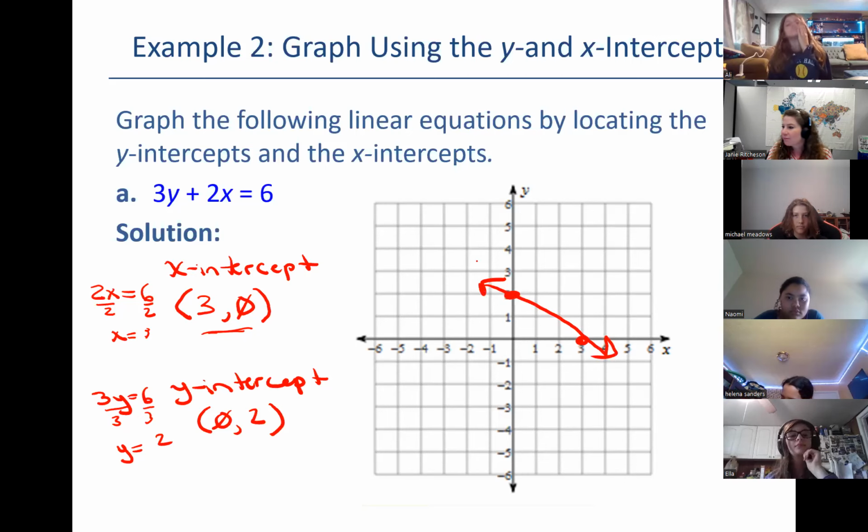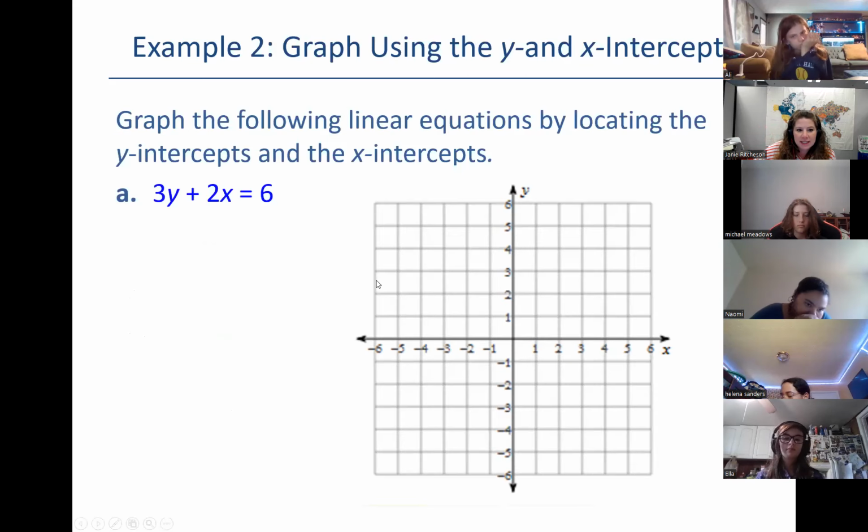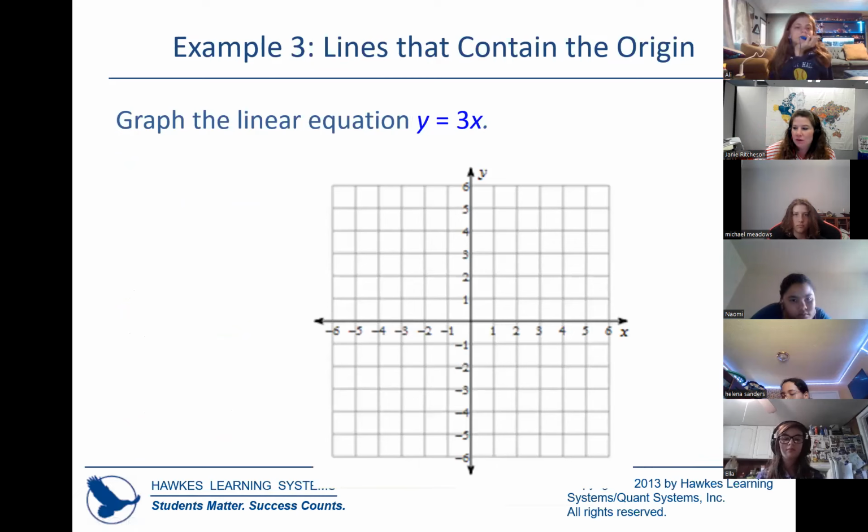How do we do? Good deal? Did I give you enough time? Good, good, good. All right, what about this one? Did it trick you? Is that a horizontal or vertical line? No, it is not. So what does that mean? What is our y-intercept? These were easy. I love it. Yep. Allie said the y-intercept is 0. So that's exactly where we're starting, at our y-intercept, which is 0.